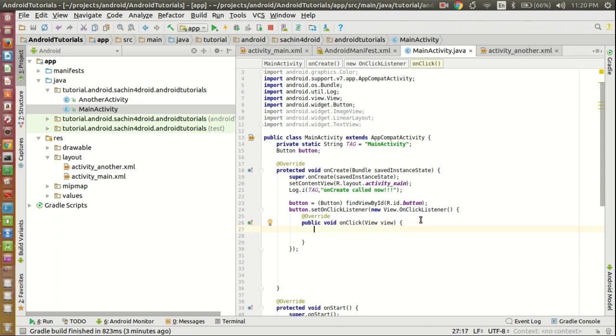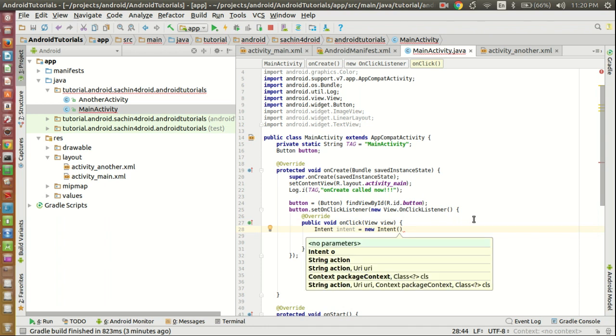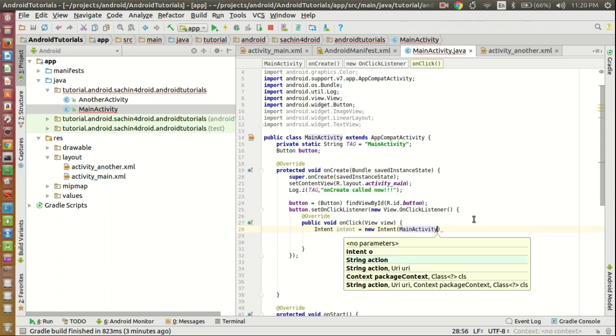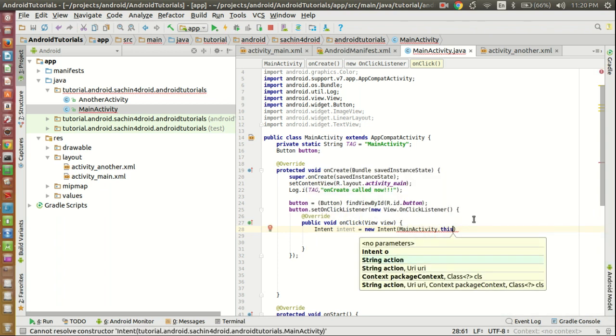Now I want to go from this activity to another activity, so I need to use an intent. How to use the intent? Just Intent intent equal to new Intent. Here we see the first parameter as MainActivity.this.